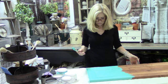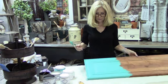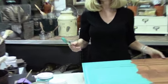Okay, and that's pretty much just the way it is, but we're going to do some fun things to it to give it a vintage and antique look and to make sure that it's sealed properly coming up.